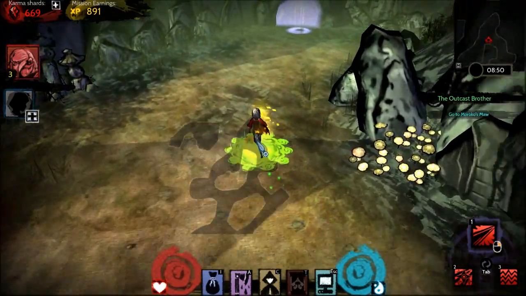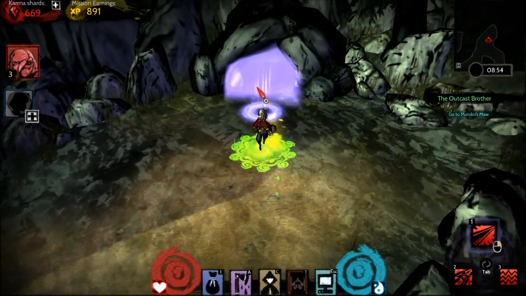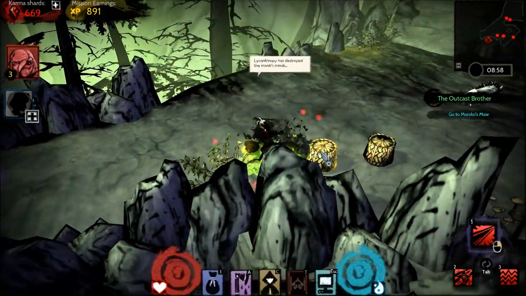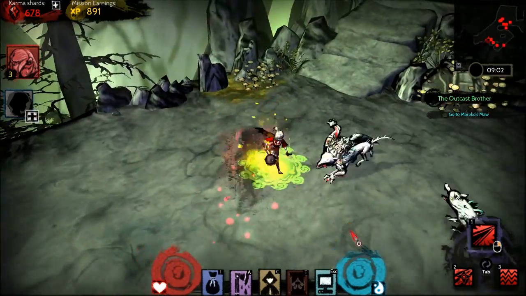Something that bugs me that I do hope they change is that the map doesn't reveal based on how you discover it. It's just always revealed. So it makes it hard to tell where you've been, unless you're really paying attention to where you're moving on the minimap at all times.